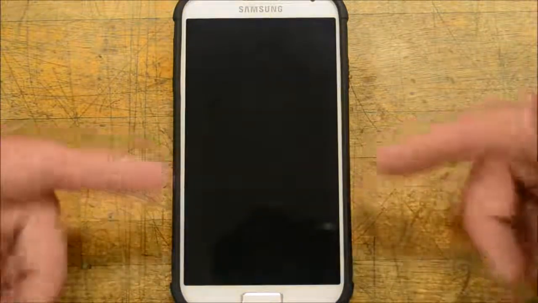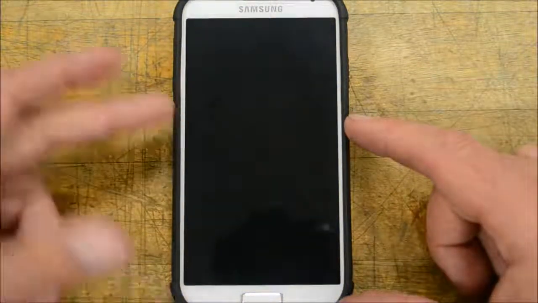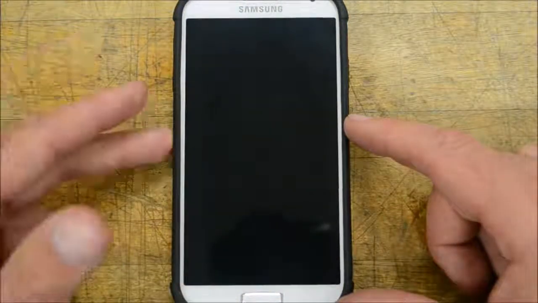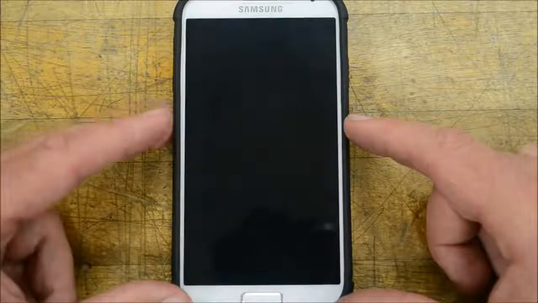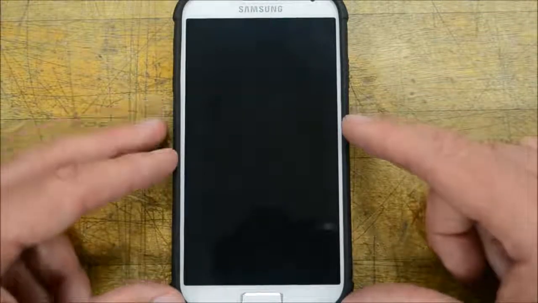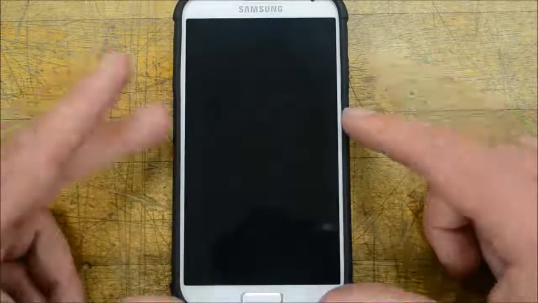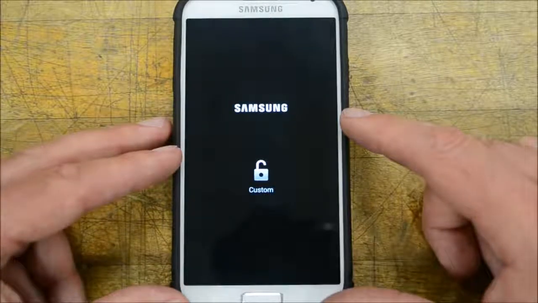But basically this is it. This is for your Samsung Galaxy S4. For now, all I have is the Verizon version, so there you go. I'll put it in the title down below. Make sure it's Verizon. And that's it.